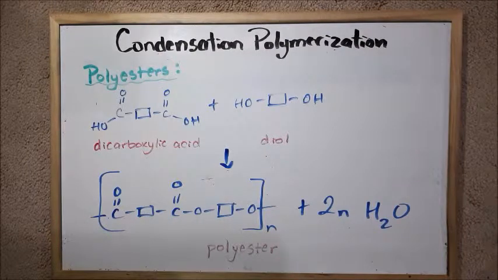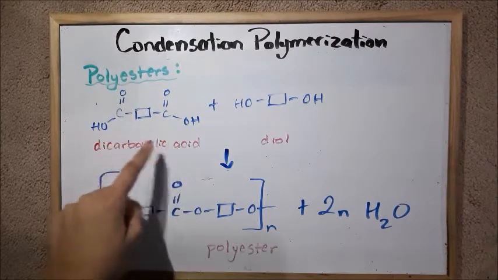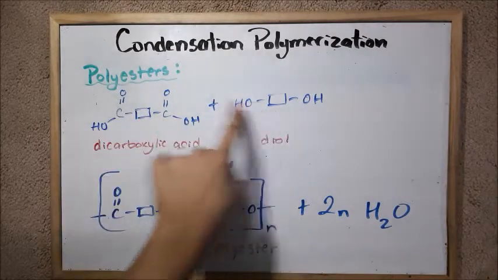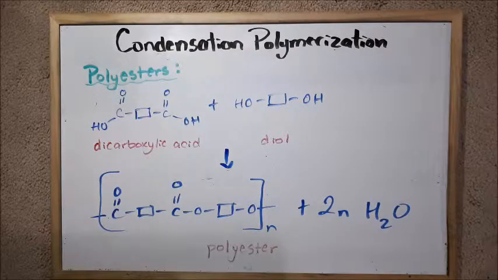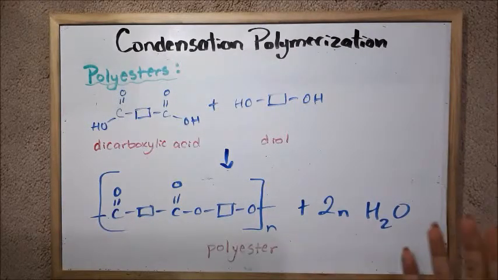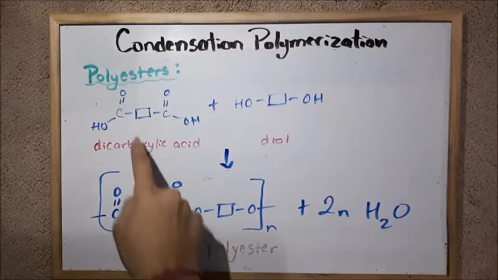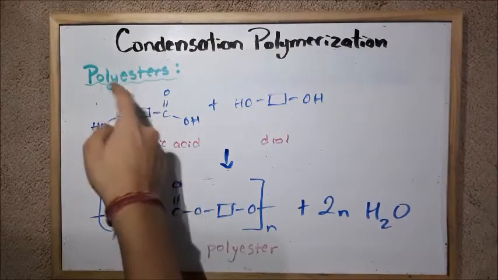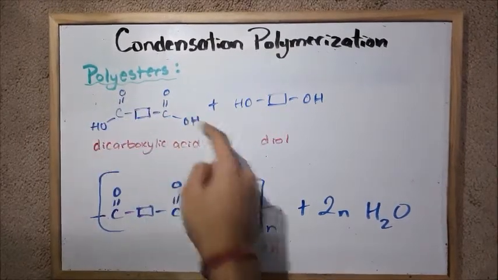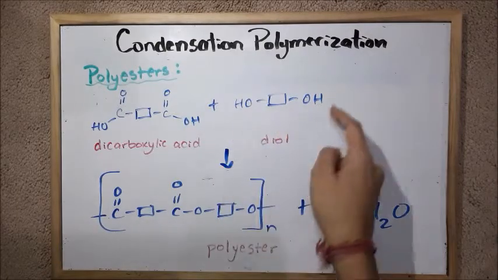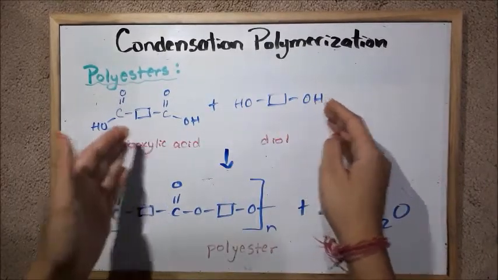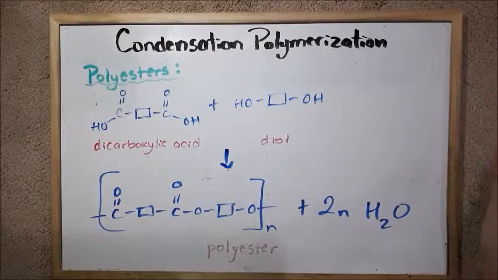So a polyester is made up of two components, which are a dicarboxylic acid and a diol. Now, in both of them, the boxes represent the carbon chain, and there could be any number of carbons depending on what the reaction is. And on the dicarboxylic acid, there are two carboxylic acid groups, one on each side, and here there are two alcohol groups, one on each side, so that the reactions can continue to happen on both sides to form the long chain.